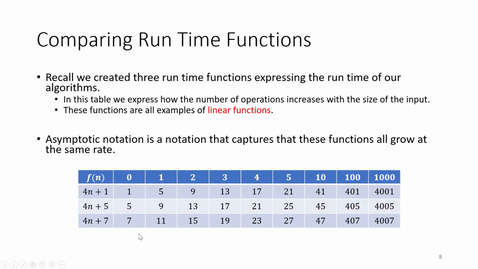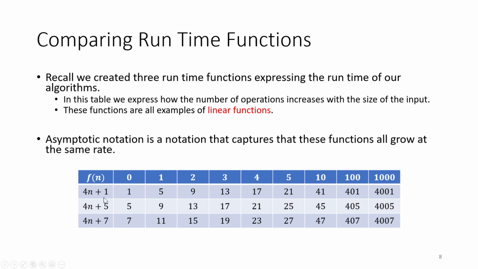So if these functions express the number of operations for those particular algorithms, how can we compare them to one another? Straightforwardly, we can take a look at each one and plot their numbers on a graph if we like. With these three functions, we can see that one is greater than the other is greater than the other. That's fairly straightforward.